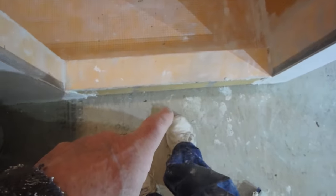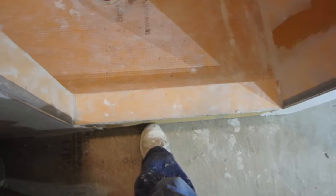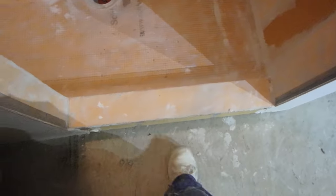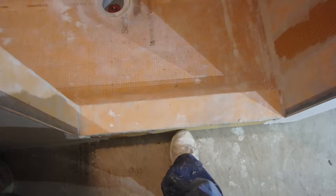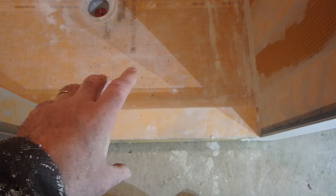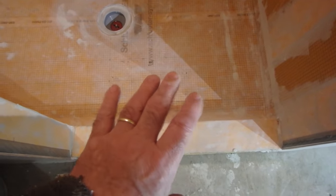And on the curb here, seeing we're going to have a tile on this side and a tile on this side, in this case the GC might want to put that plastic type baseboard material on the front here. In any case, it's going to be finished. You need it to overlap on both sides, so that when you install your tile or your material on the other side, it's covered by the solid surface on the top. And I'll show you all this in a minute.